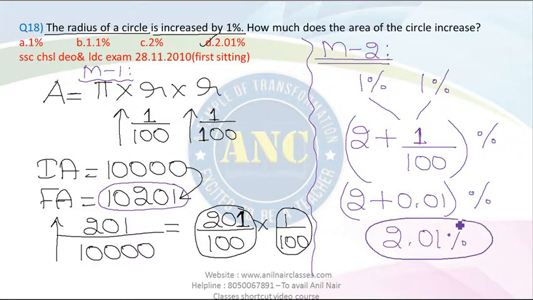Actually, you get the answer easier in method 2 by successive percentage for this question compared to method 1, because many people might not know 101 whole square as 10201. That is the reason you should decide which method to apply. But I gave you a small hint also. If the percentage value given in the question is not the percentage value we have discussed, try applying method 2 by successive percentage rather than the method I am teaching. But anyway, I am teaching you both the methods in every problem wherever there is a requirement. I hope I am making very clear sense for you people, sir.